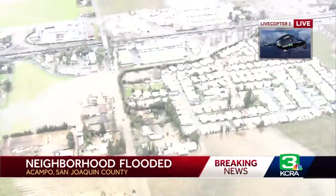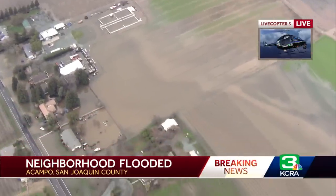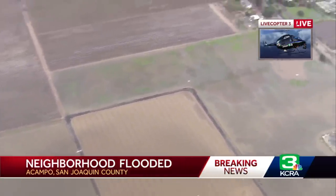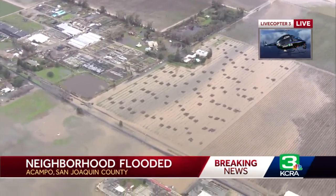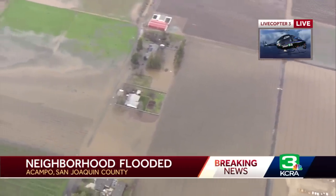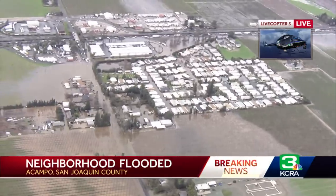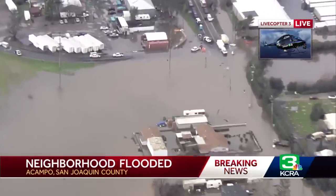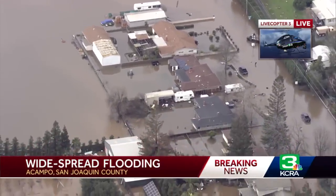As you take the wide view, notice that flooding extends even onto the other side of that neighborhood — a lot of water has collected in this area of San Joaquin County, flooding agricultural areas. This area not only saw the heavy rain last night, but throughout the weekend there were bouts of heavy rain, especially Saturday. I have not seen Doppler light up like this in a long time — it was bands and bands of rain that sat over parts of San Joaquin County for several hours in the early morning, dumping rain at about a quarter to a third, even at times nearly a half inch per hour.